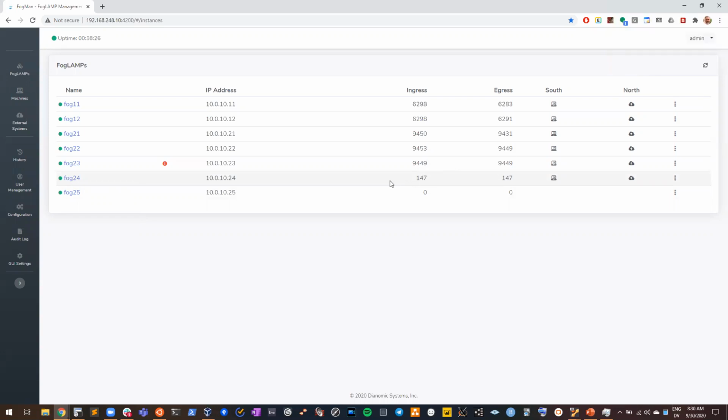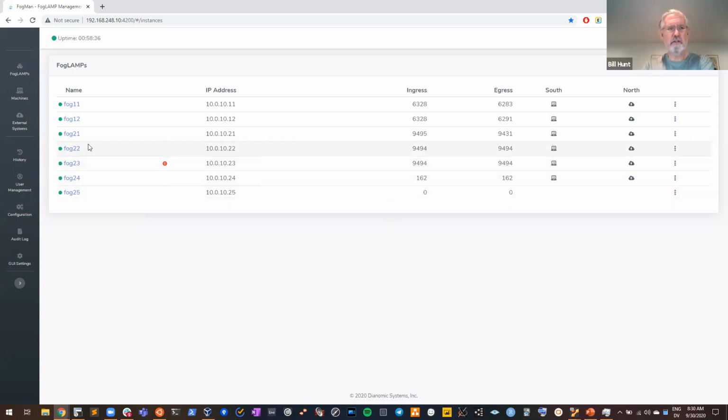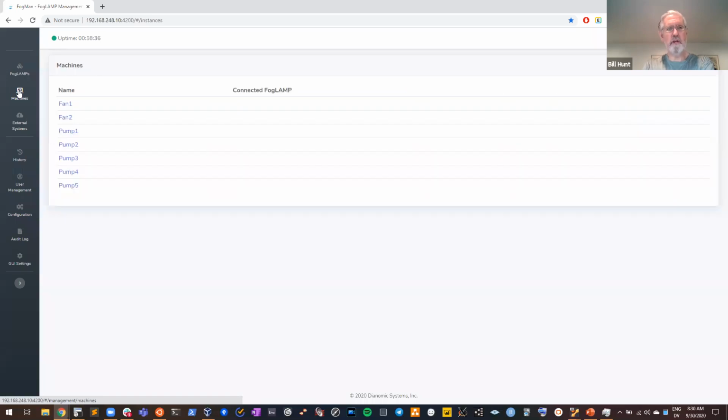So yeah, I think both those are important, and with thousands or tens of thousands of devices, hovering over things is probably not scalable. Yeah, absolutely. That's the thing too, in upcoming revs, we have intentions of, the reason we split out the machines into another page as opposed to South plugins is the health of the machine is, of course, something that's pretty important. And so our intention is in upcoming releases that there will be effectively a green light here, and you can sort based on that. And you can also see the health of the device in the sense of the last time that we received data from it, that sort of thing.